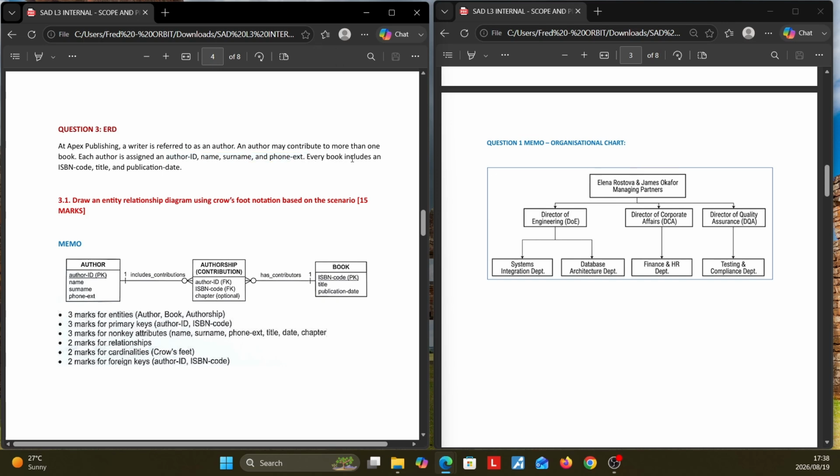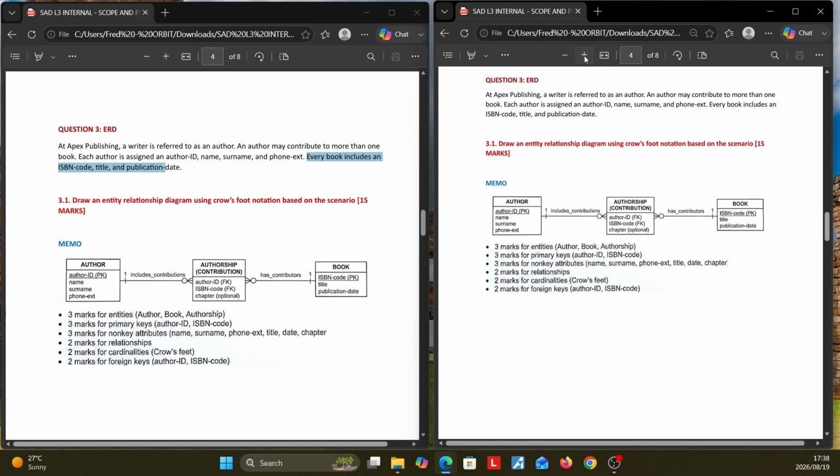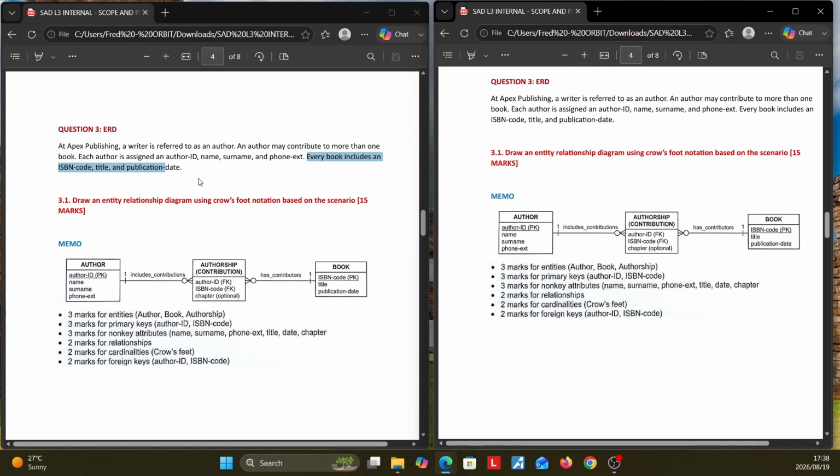Then every book includes an ISBN code, title, and publication date. So this will be the individual attributes for our book entity.